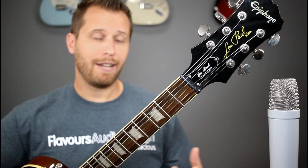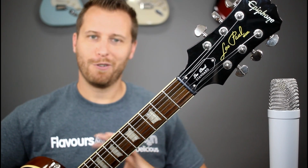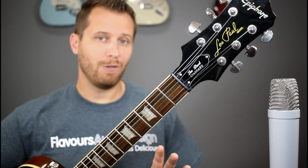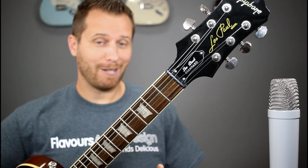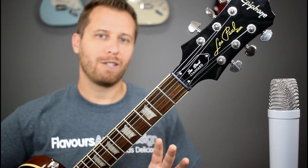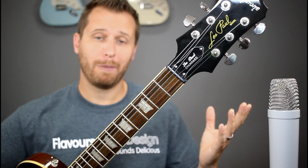Okay, so what we have here is an Epiphone Les Paul. Now on a guitar like this, where there's no trem system, there's no moving parts, there's absolutely no reason why this should have tuning issues. Unfortunately, that's not the case for a lot of people. And especially if you spend a lot of money on a Gibson, it can be very, very frustrating. So let's look at 3 reasons why this headstock design is the cause of everybody's tuning problems.